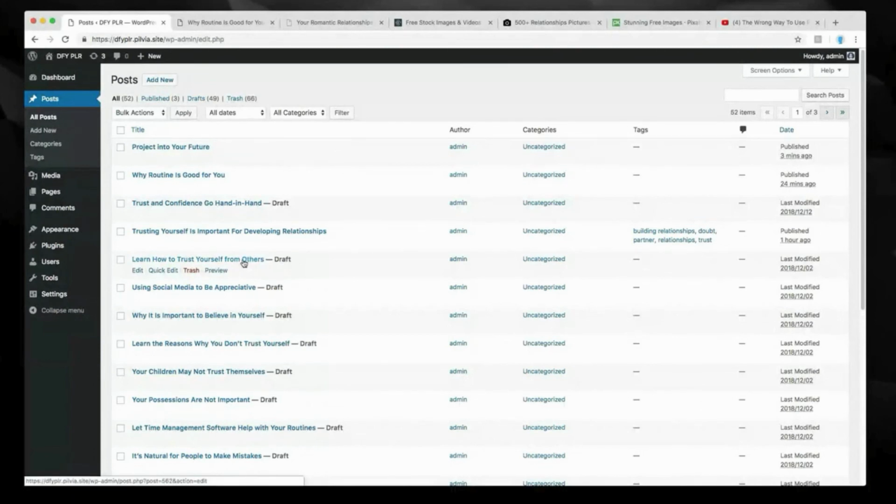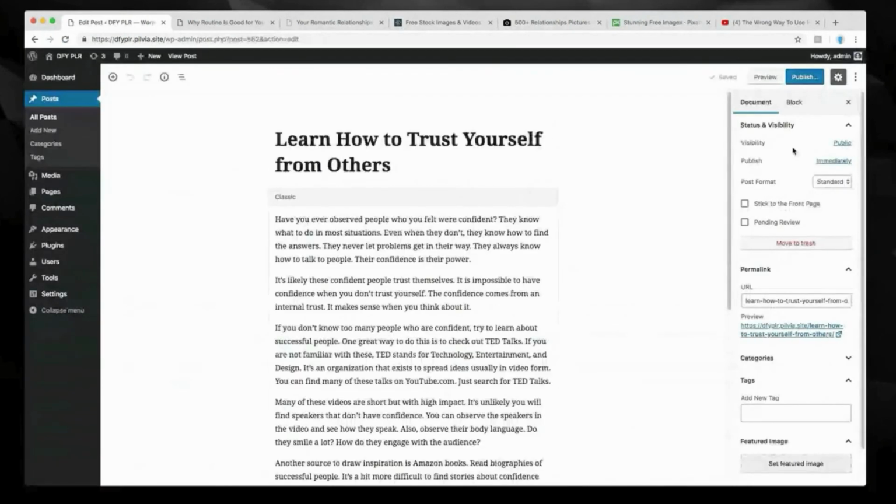You can schedule them twice a week, 3 times a week, whatever you want within the 52. So how you do that is we're going to go into one of these here, and you're going to want to schedule it. By default, WordPress, as soon as you click on this publish button, is going to put the blog post live on your website so people can read it. But we don't want that, because we don't want 52 blog posts all at once.